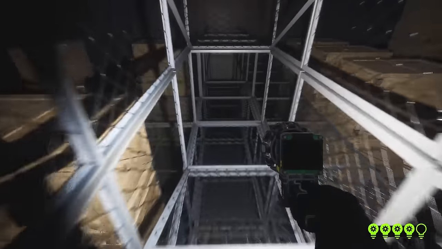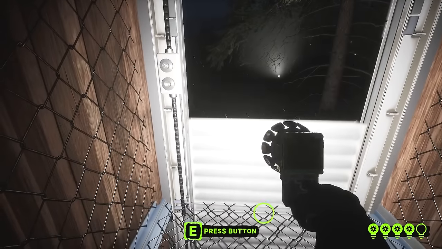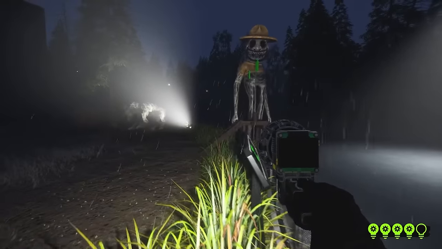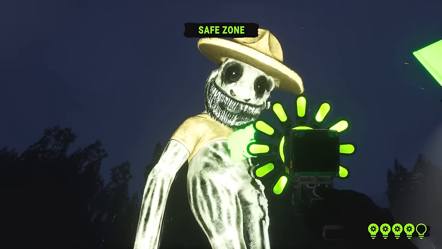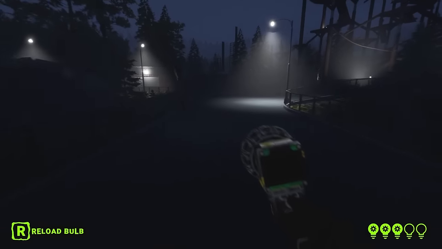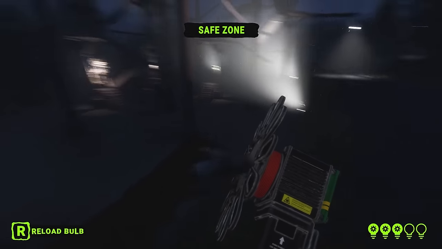Oh, look, it looks like the way is just open straight up now. I think there's something right outside the door. Screw this. I'm out of here. Leave. Oh my god, the zookeeper's there. No, let me out, bro. Safe zone. Can I blast you? I blasted him. I'm running. Go, go, go, go, go. Okay, we escaped. You can blast him and escape, guys.